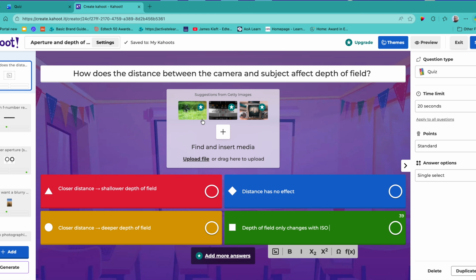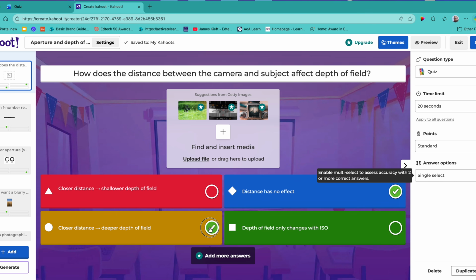You can see the star, as I said already, dictates that this is a premium feature. If we did have the premium feature, we could make use of images from the Getty library. So all we need to do now is choose which is the right answer. How does the distance between the camera and the subject select the depth of field? We'll choose our right answer, which is distance has no effect.